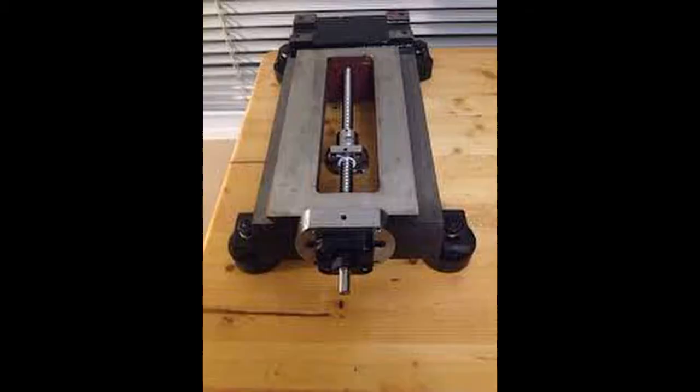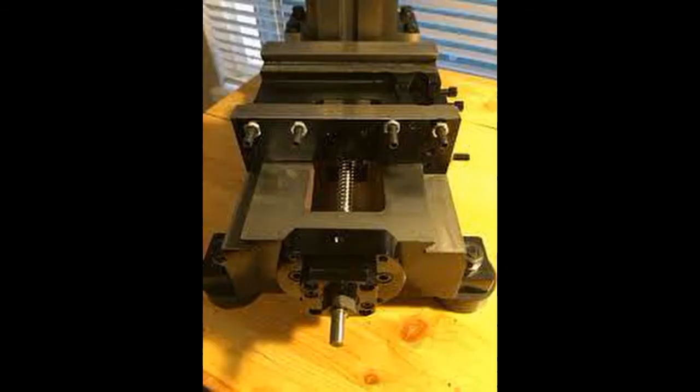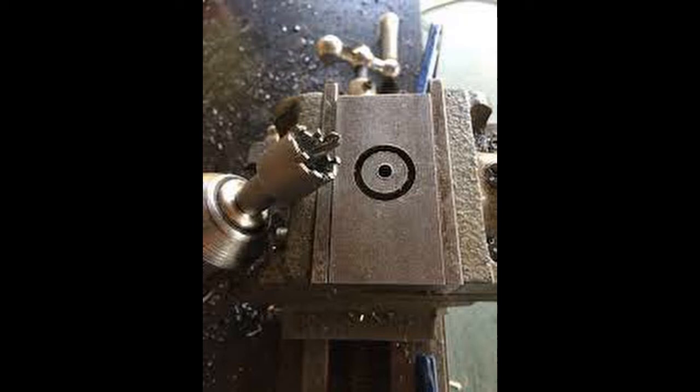Rather than go with the CNC Fusion conversion kit, I decided to use standard Chinese ball screws and ball screw end mounts. For the Y-axis I'm using a FK10 end mount and an SFU 1204-128 millimeter ball screw. The Y-axis ball screw is connected to the Y-axis saddle via a five inch by one and a half by three inch long steel plate, and I cut the hole in the middle for the ball screw using a 22 millimeter carbide hole saw. I temporarily installed the ball screw nut to transfer four of the six holes onto the plate and then tapped them to receive the M4 cap screws.